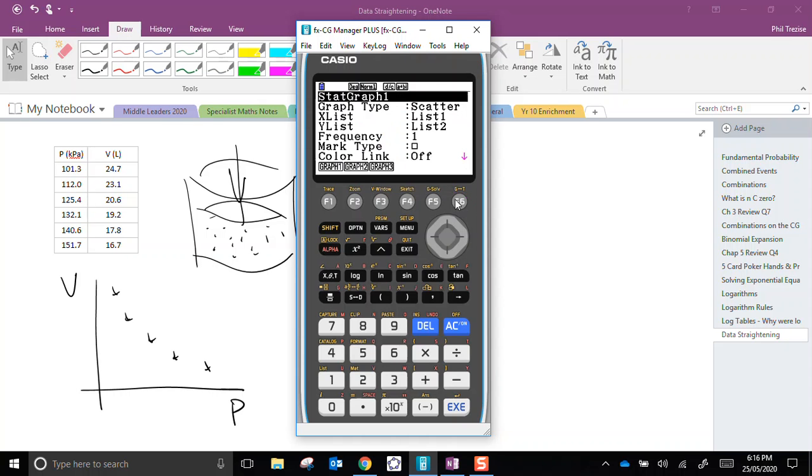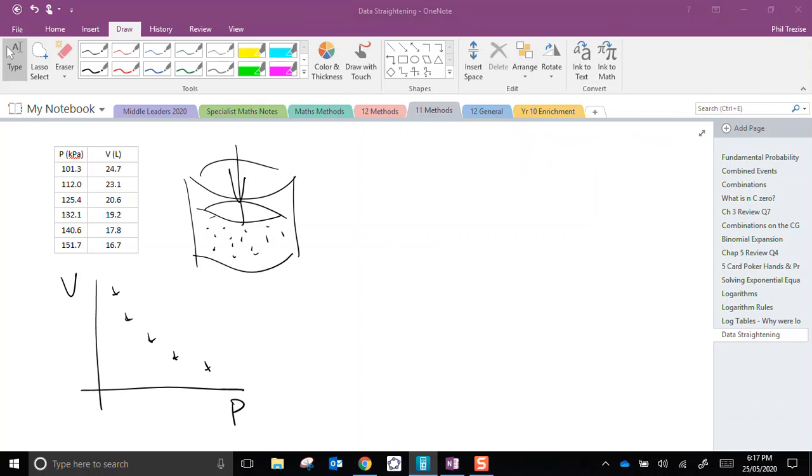Let's check the settings again. Always check the settings. Graph number 2 is set up to use list 3 and 4. That's what I need. So we'll just pop back to here and I'll hit graph number 2. Looks pretty good, like a straight line there. Let's do the straight line calculation. And we have a very slightly better fit. Last time it was 0.9905. Now we're 0.9906. Perhaps this wasn't the best example, but let's just go with it for now.